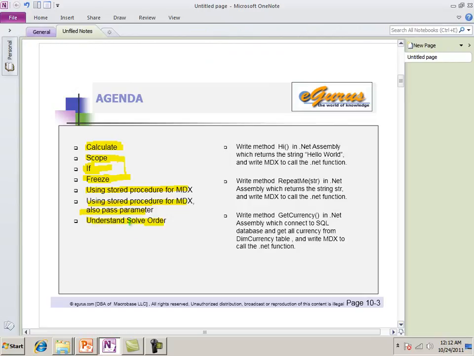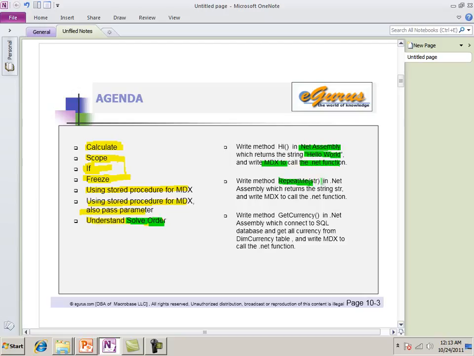There are cases where the solve order is very important. Then I'm going to talk about .NET assembly. We'll write our first hello world in .NET, and from the MDX call the .NET function, and next we're going to pass the parameters.